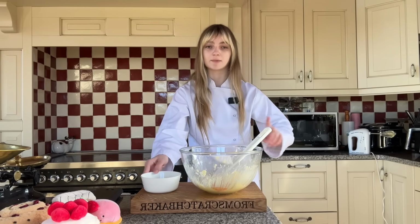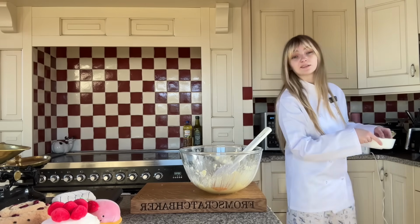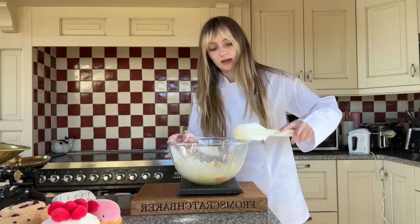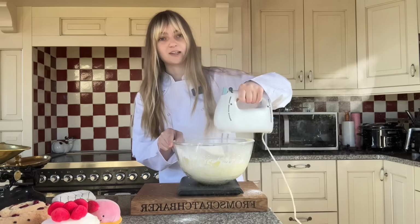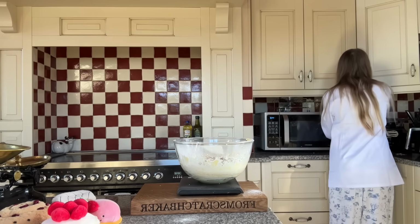Okay, it's fine. Now I need 220 grams of plain flour, or if you're American, all-purpose. Now, I'm just going to beat these together with my mixer again. I feel like I'm in a rave with all the smoke. Oh boy, I'm making a mess today.